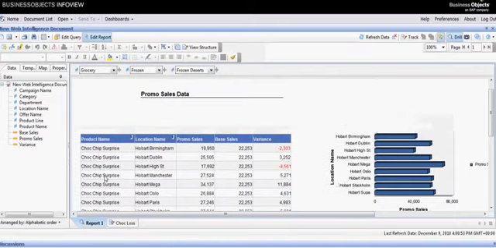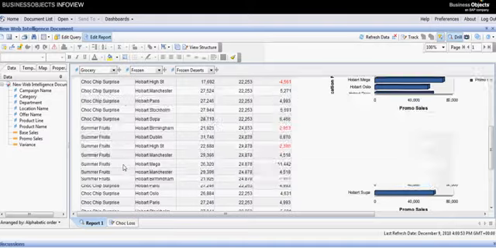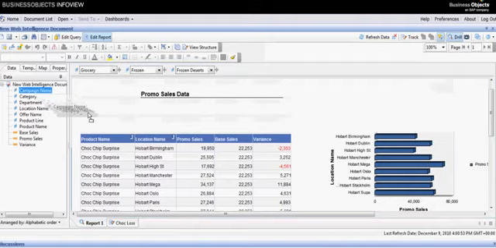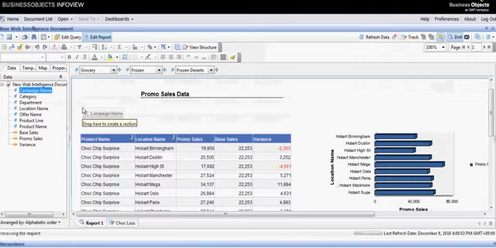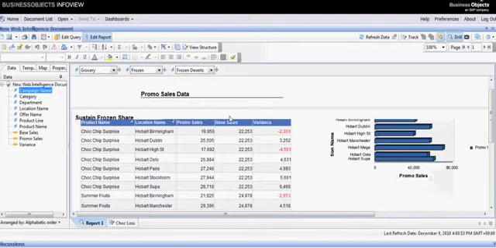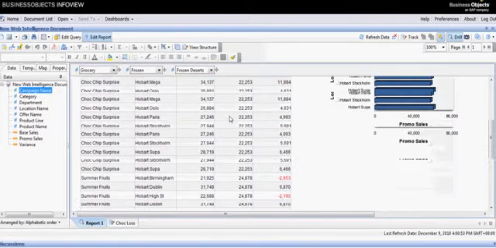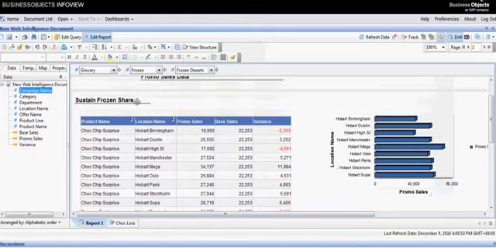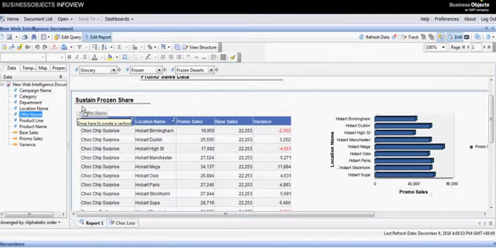What I'd really like to know is, are any particular campaigns or offers causing me problems at Hobart High Street? I can do something now which is called sectioning the data. Sectioning the data splits my data out further into groups. So let me pull in campaign name. I'm dragging campaign name, drop campaign name, side of the report. That's one campaign. It's called Sustain Frozen Share. Actually, that's the only campaign I have. But I know that one campaign has many offers. Let's drop in offer and see what happens to the data then.